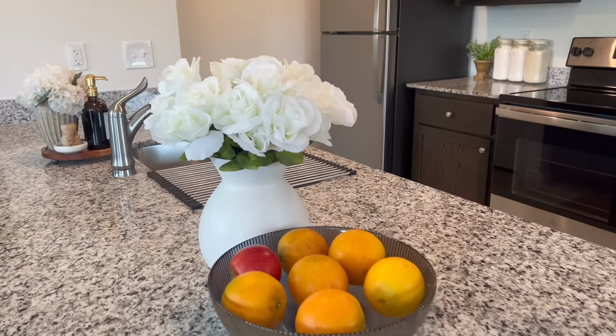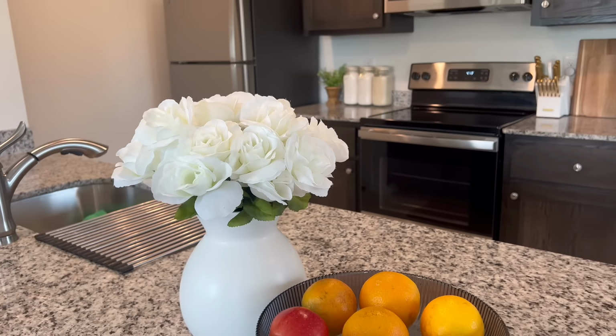I am standing in my kitchen. This is my kitchen, and honestly, I've had a big kitchen, I've had a medium-sized kitchen, and to me, this one's on the smaller side, and I am going to show you how to maximize your small-sized kitchen in the best way possible with the things you can do, things you can purchase, things you may even already have around your home to make the best out of your small kitchen.